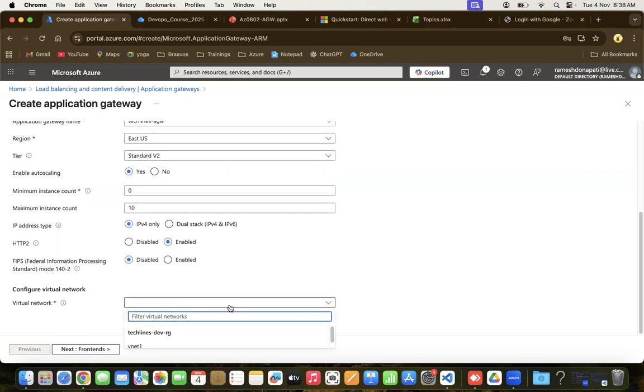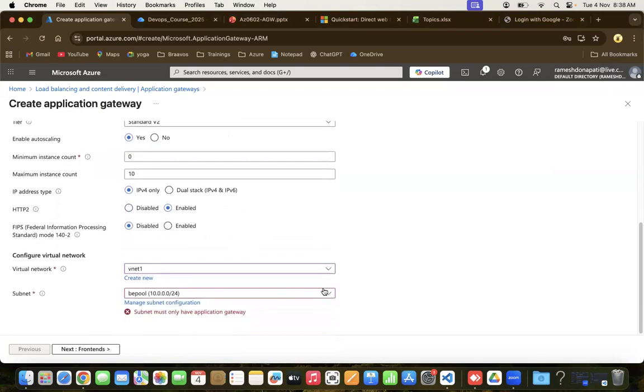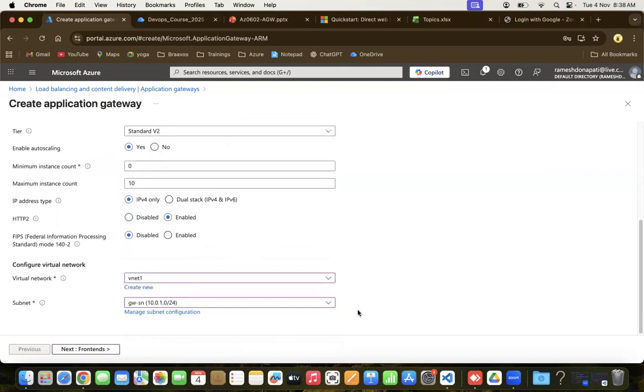And for virtual network, you need to select your virtual network here. Mine is VNet 1, then choose a gateway subnet.